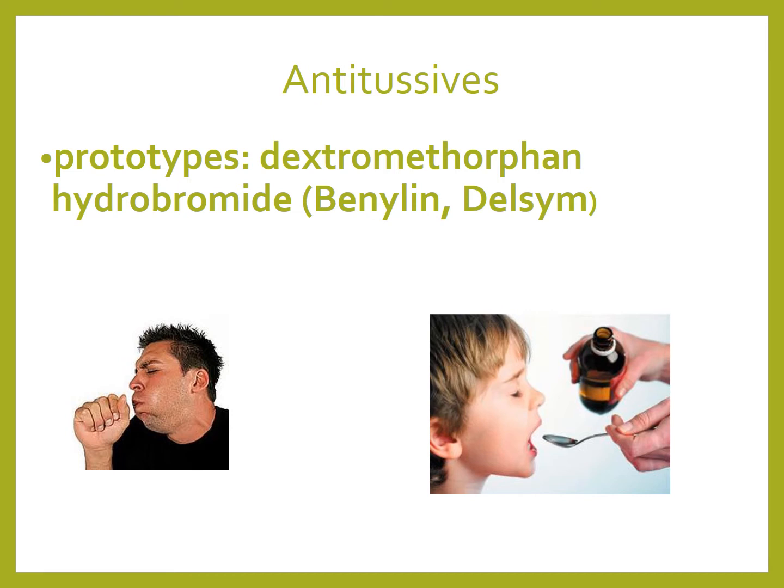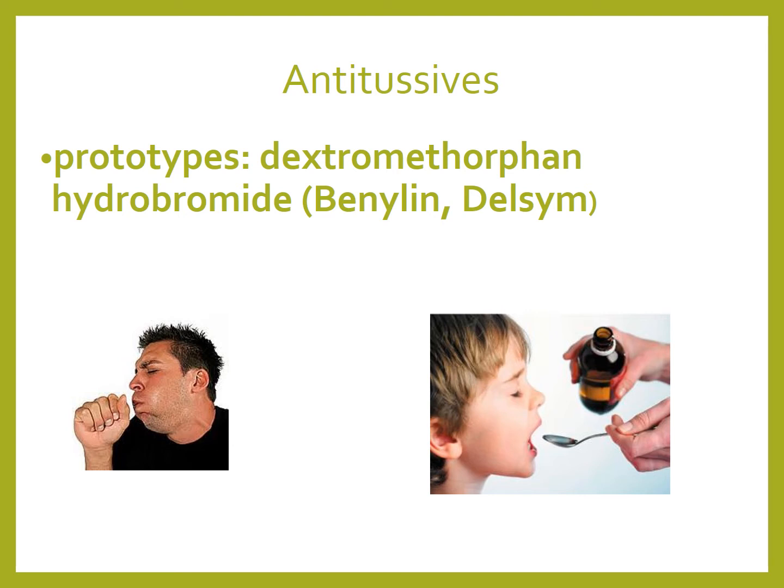The pharmacotherapeutics is to suppress a non-productive cough. And that's the key word, non-productive. If you have a productive cough, you want to get that junk out of your lungs. But if it's a non-productive cough, it's not really doing anything for you. So it's used for a non-productive cough. They're as effective as your opioid cough suppressants with a lot fewer adverse effects.